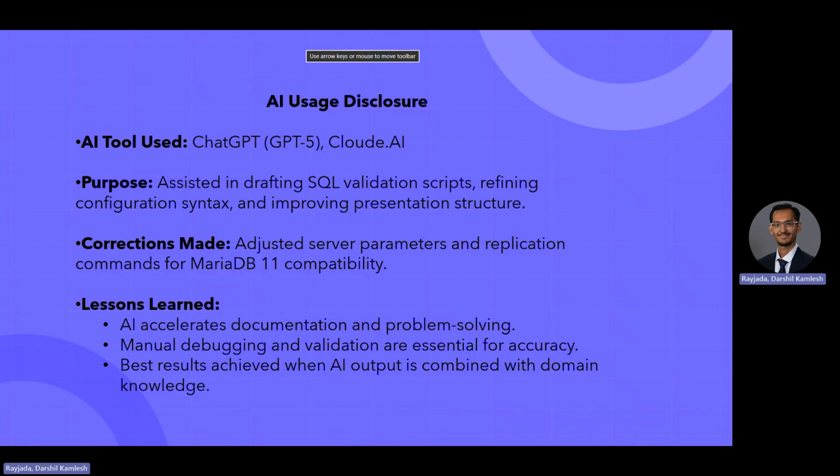And yeah, all outputs were manually validated by me and debugged for accuracy, right? That demonstrates how AI can accelerate database administration tasks when you combine it with domain expertise. So yeah, compatible with MariaDB, and that's how domain knowledge has been tested.